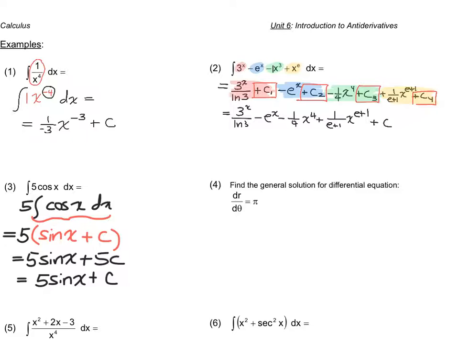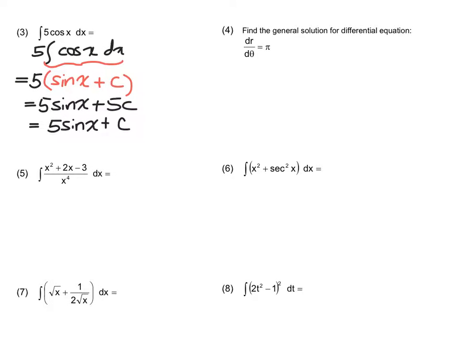All right, number 4 we did yesterday, I believe, just on a different app. 5 through 8, they're all actually pretty easy to integrate or anti-differentiate. It's just they're kind of in disguise at first. Number 6 and 7, I have no idea why I did this, but they have parentheses in them. They don't really need the parentheses, so I'll take that as a typo if somebody needs that.